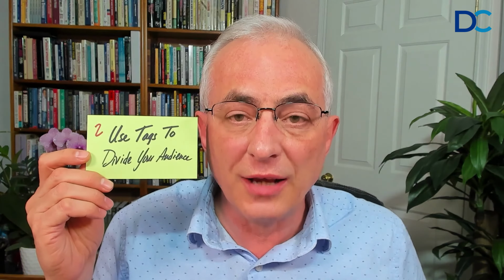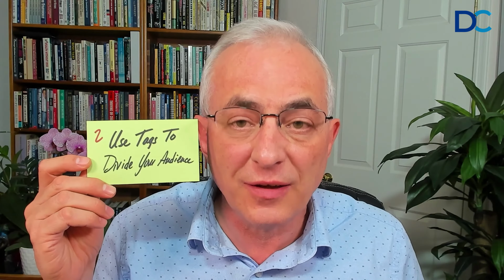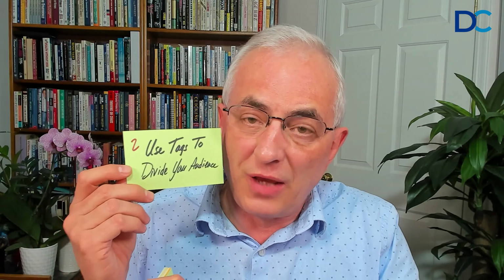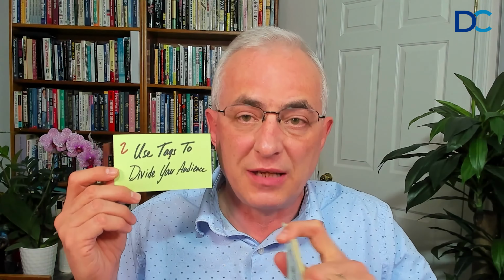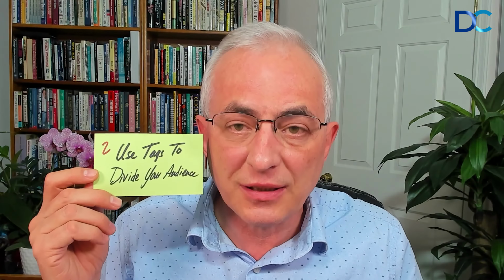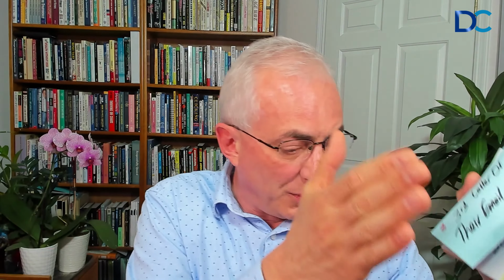And then number 2, I suggest you use tags to divide your audience. So first off, I totally believe everyone should only be using tag-based email systems. I've got other videos you can watch on that subject, but tags to divide your audience. And so that enables you to be able to say, all right, everyone with this tag, I want to receive this email. Everybody with that tag, I want to receive this other email. That enables you to be able to do a split test automatically.